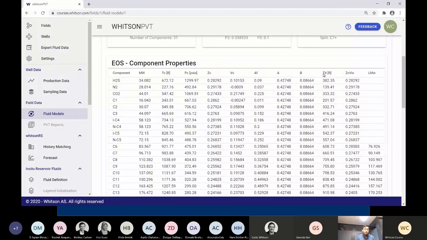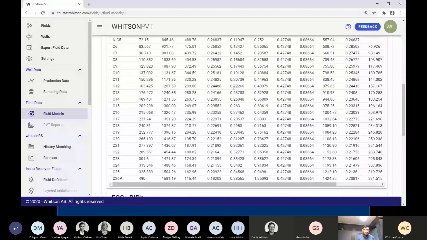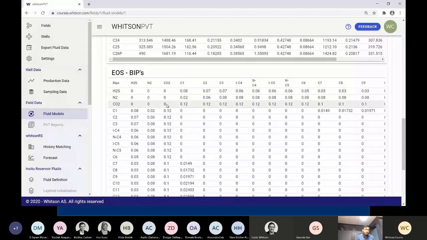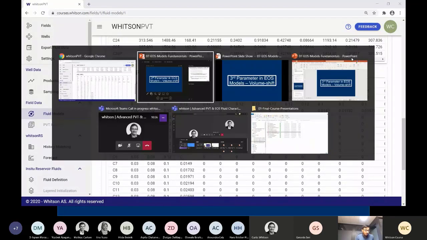And the boiling points. These boiling points are not part of the equation of state model. They are only shown here because they are used to characterize our heavy ends, and we will see when we discuss in detail the C7 plus characterization workflow how and why we use the boiling points to get the other properties which are required in the EOS, that's TC, PC, and eccentric factor. And again, the second table, we will also go through the binary interaction parameters. So now we can start our new session.